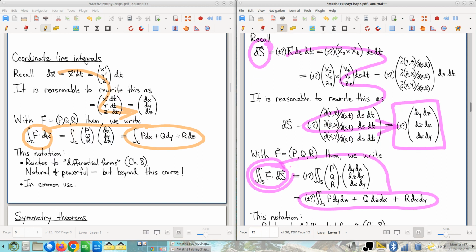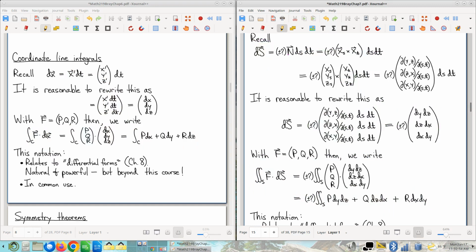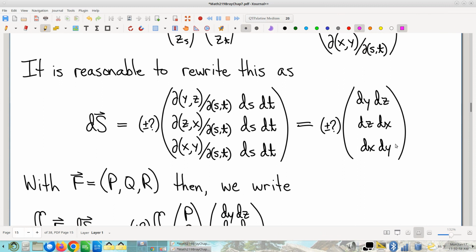If you find yourself with a vector surface integral like so, you could instead write it like that. And again, the analogy is very strong. That's why I'm leaving the analogy up here on the screen. It's a little bit different in how certain bits of the action go down. Let me go back to here and take a look at, for example, how did we deal with this thing.